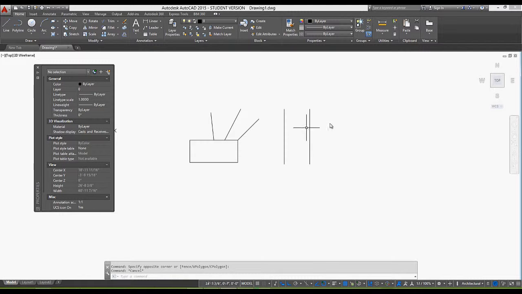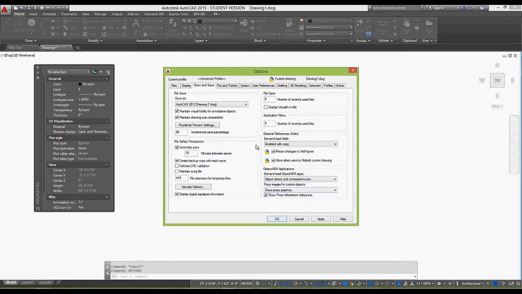Another thing is the options. If you type in options, it's going to pop up because it's the first time I've had it open. This is where you can start to play with how AutoCAD looks, some of the drafting preferences.